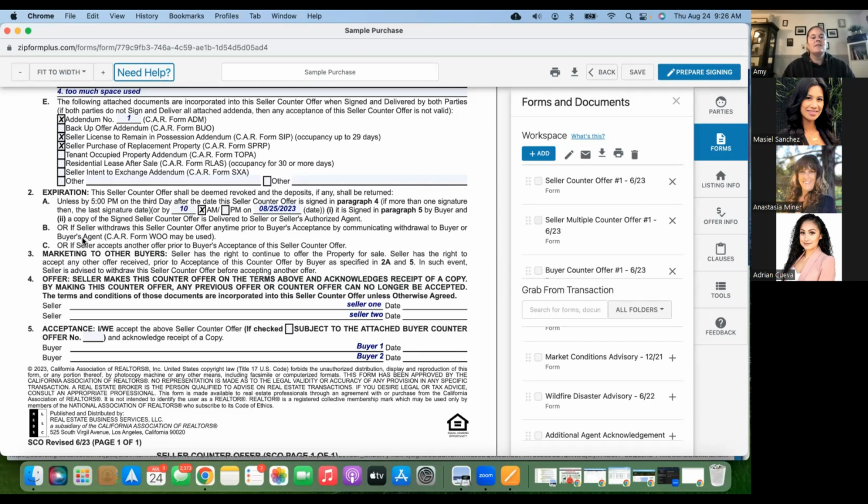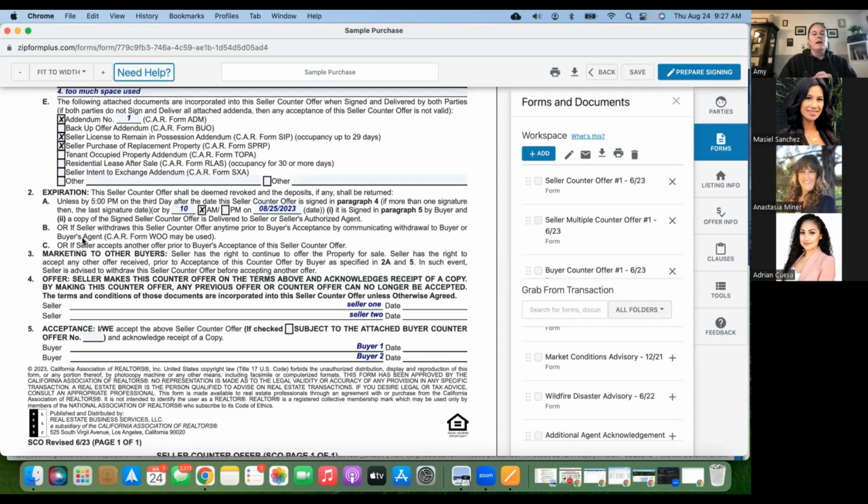So, right, if the seller makes a counter offer, and then comes back and makes seller counter offer number 2 without the buyer responding to the original counter offer, the previous counter offer can't be accepted. It becomes void. Now, if I was making a second counter offer and changing the terms of the first, I would actually do a withdrawal of offer. I withdraw seller counter offer number 1 and replace it with seller counter offer number 2, just because I want my i's dotted and my t's crossed. And I want there to be a paper trail outlining everything. So if I'm submitting that second counter offer, I'm going to do it with a withdrawal form.